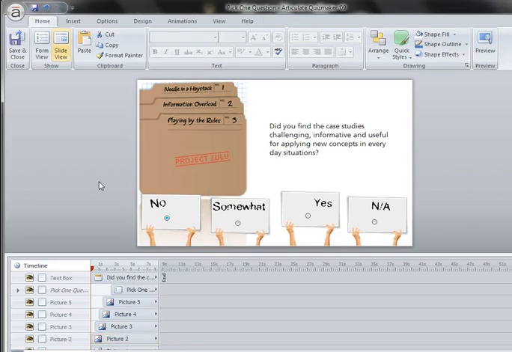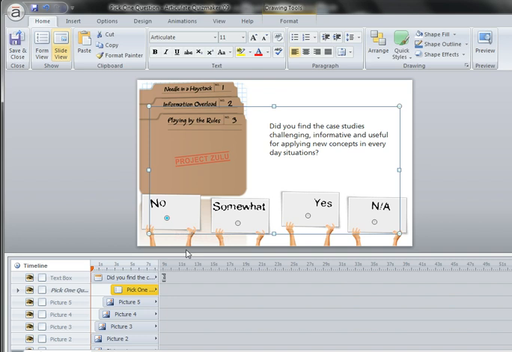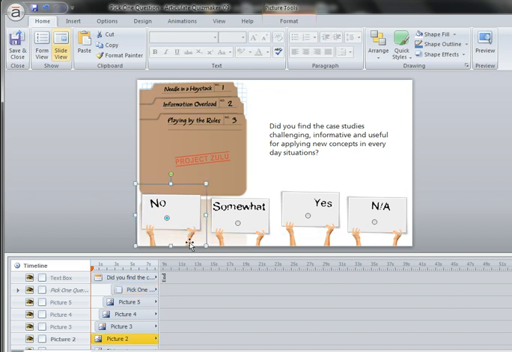And then once I finished doing that, I animated the elements that I wanted to show a little bit of motion. So each one of these placards are animated in with a fly-in effect from the bottom. Sorry, I keep clicking the text button there. A fly-in effect from the bottom, and each one of the radio buttons also has a fly-in effect from the bottom. The speed on those effects is medium.